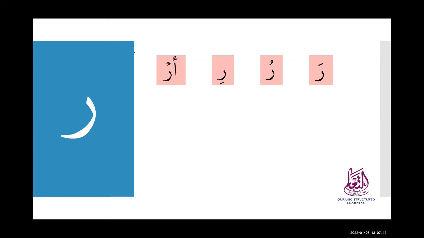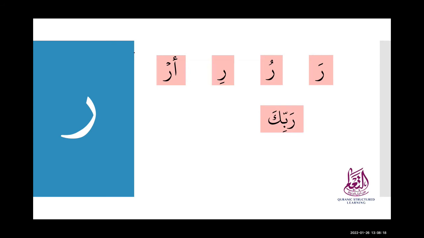So this time we don't say ri, we say ri. Ra, ru, heavy. Ri is light. Ra, ru, ri, and relax the tongue for the ri. So this is the makhraj of the ra. There are different scenarios and different cases when the ra can again be heavy and light, but today is not the day to go into detail with that, inshallah. So this is a brief introduction into the ra.